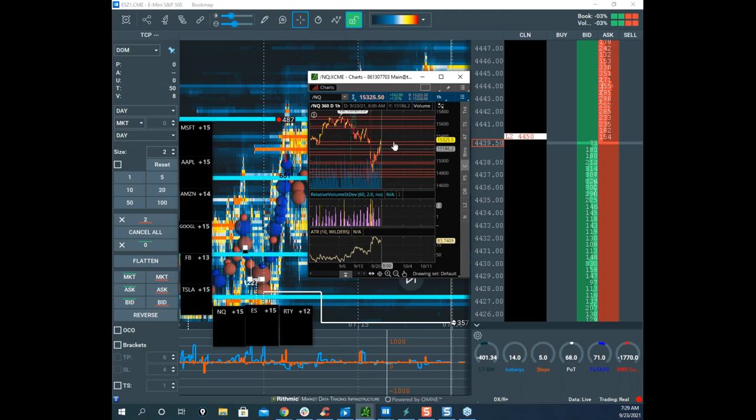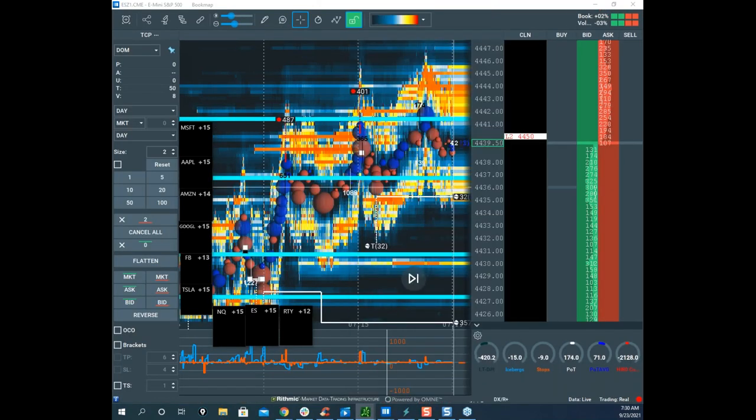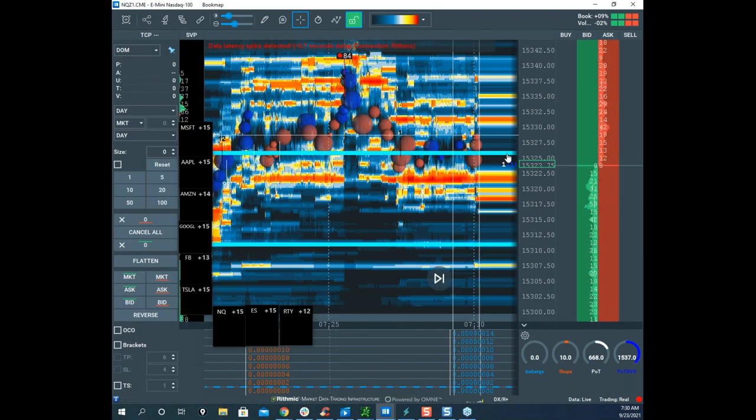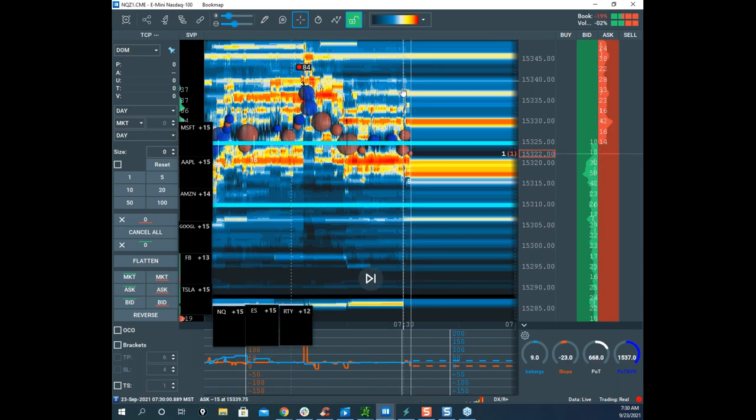So again, I look at my structure, I come up with my thesis. We are basically through this zone and I see that ice, so I will go long. If this fails here and that ice breaks, then I'll go short and at least watch it move back into here. So again, this is another market right now where I can trade either way. It doesn't happen that often, but this is what they call an inflection point. It can either do that or do that. And I'm going to base it on the real-time volume, which is the most important thing you can be looking at, and how it reacts. So based on this huge iceberg, whatever way this breaks is basically the way I'm going to trade this thing. Another thing you want to pay attention to, this is exactly what we saw yesterday.